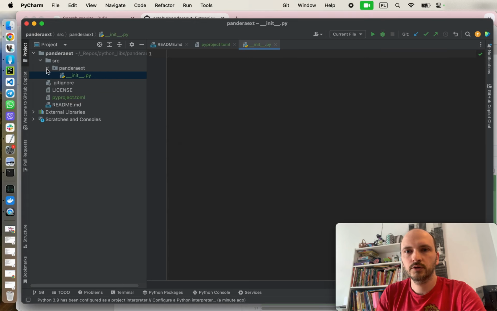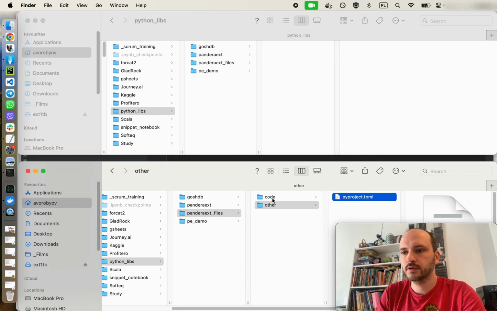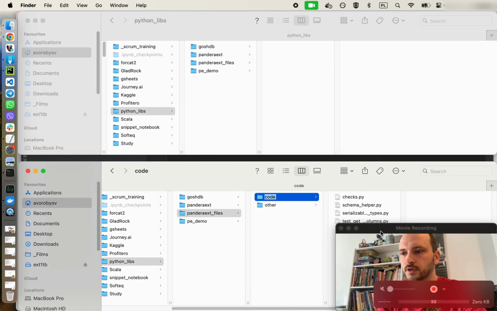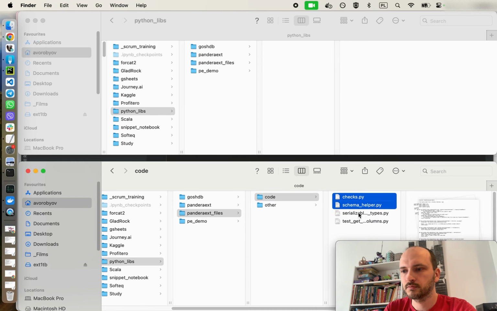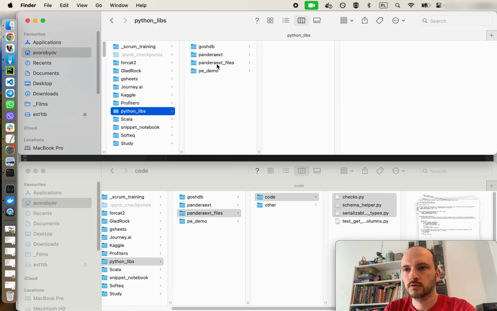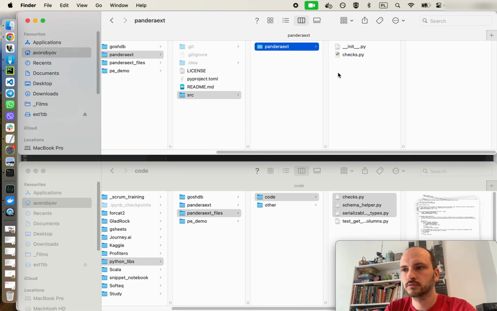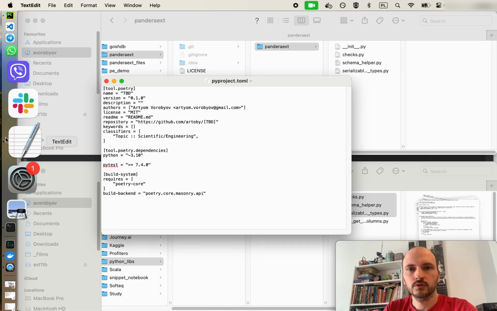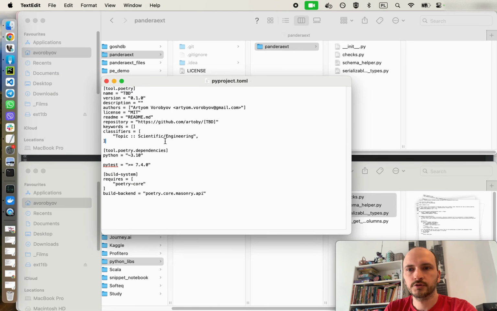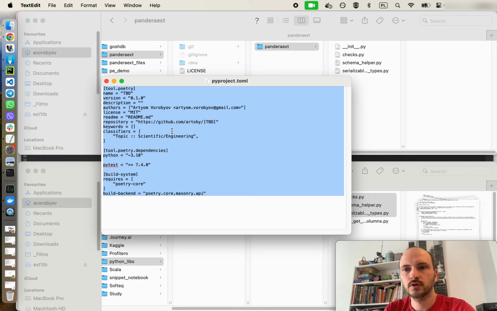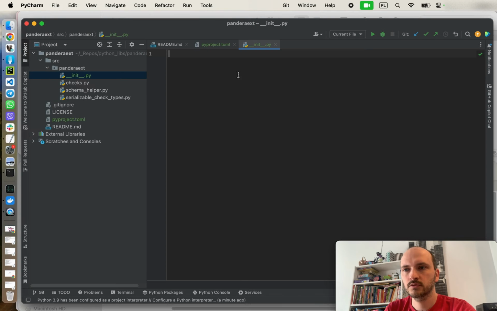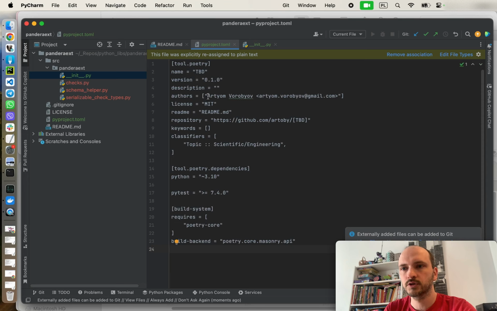So what do I do next? I have prepared the files already, so here they are. So I will just add them to src. In your case, you will write the code here. Okay, it's done. And now I need to provide contents inside this project file, pyproject.toml. So I have prepared some template for that. So we'll paste it here and explain to you what to do with it.